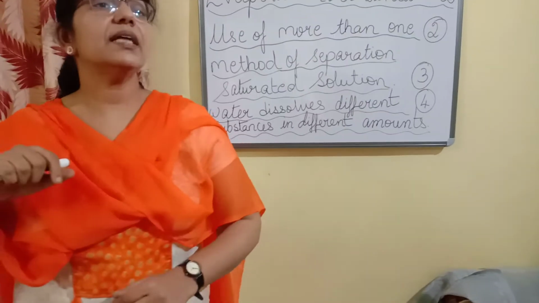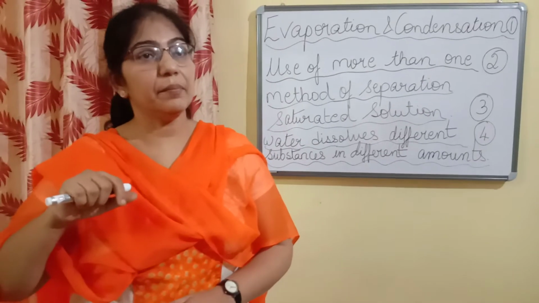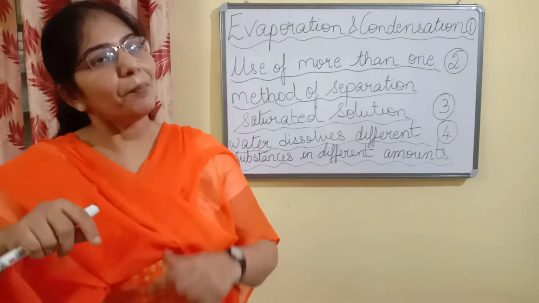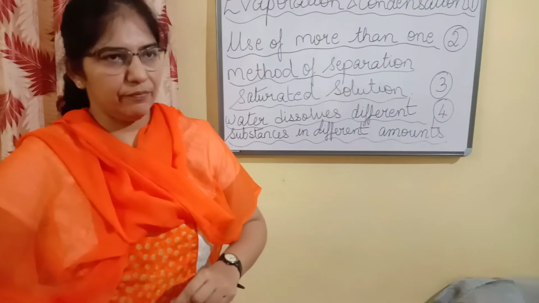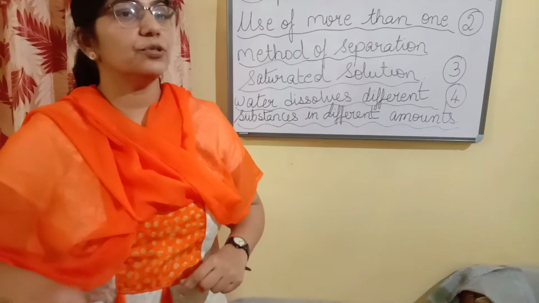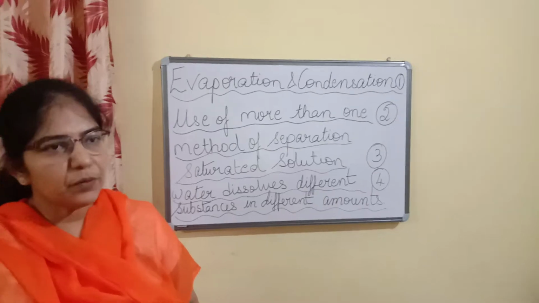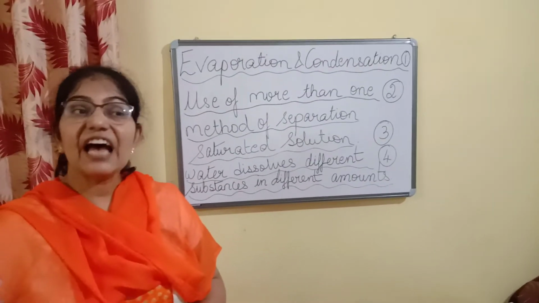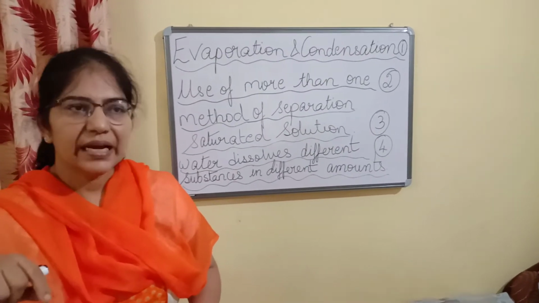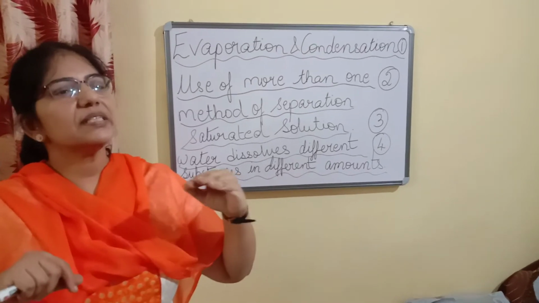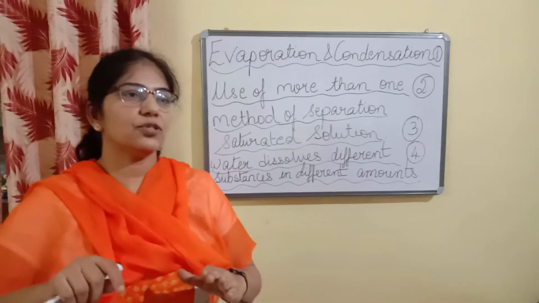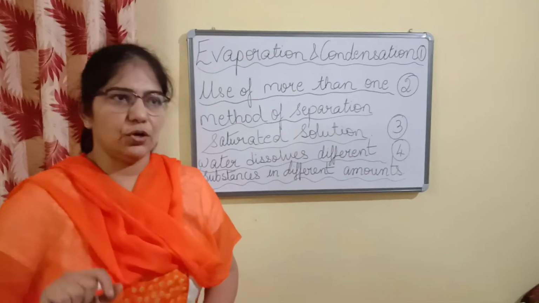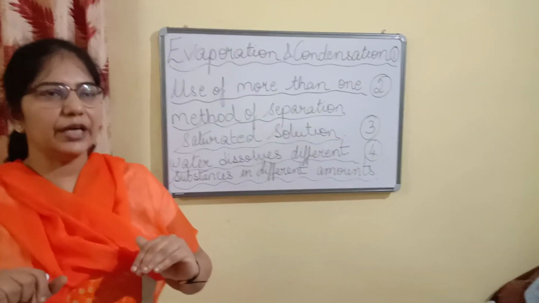I can increase the saturation limit of this mixture. How? By heating it. If I heat both the solutions, the salt solution and the sugar solution, the sugar and salt that is left behind may dissolve. What I have done is increase the saturation limit by heating. But it will be only to a certain point. After that, even if I heat the solution and add more sugar and salt, it will not dissolve. Okay, children, I hope this is clear to you.